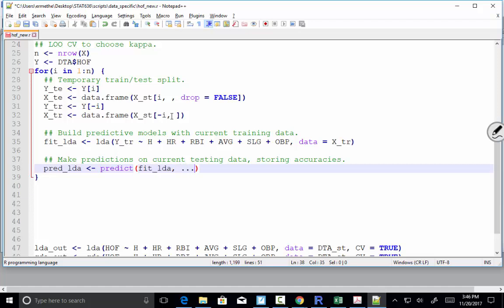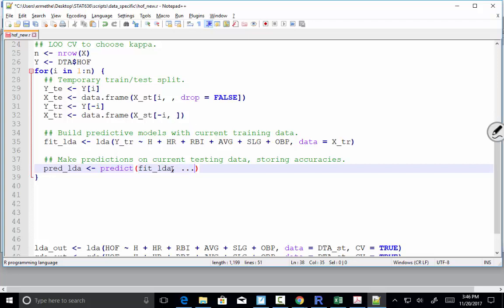So FYI, predict, as I said, is generic, which means if you want to know exactly what predict will do on an object of class LDA, if you say question mark predict, it won't help you, not fully. It'll show you the generic help file for the predict method.